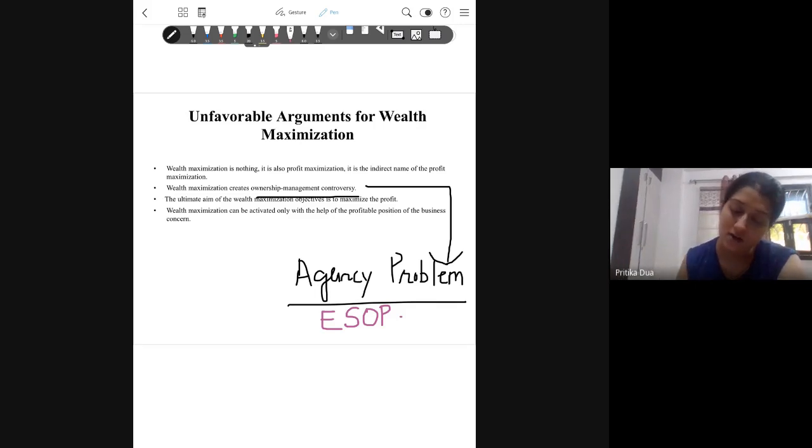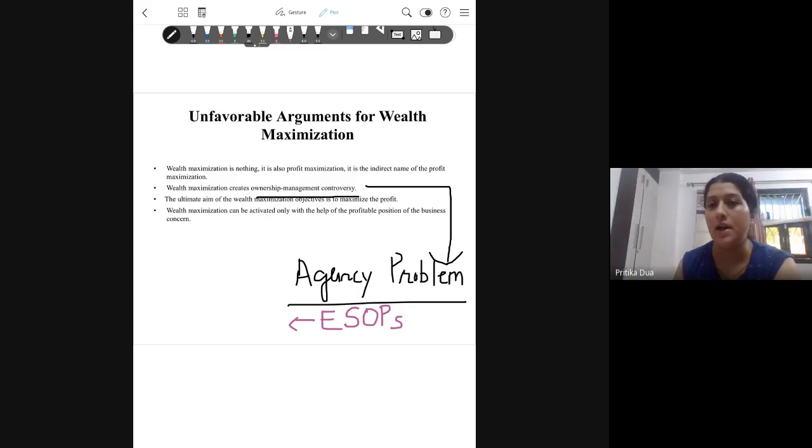So which means that old employees are given a kind of perk in their remuneration, that after a point of time they get some number of shares of the company. So say for example I am talking about TCS, Tata Consultancy Services, performing very well, one of the top players in the Indian IT industry, forever adding wealth to its shareholders. So TCS decides that okay, the employees who are working with us, say for the past 3 or 4 years, as an acknowledgement of their loyalty to the firm, we will issue ESOPs.